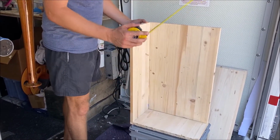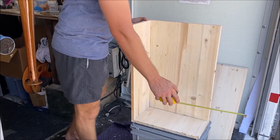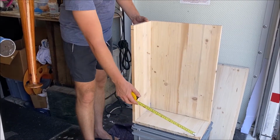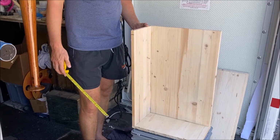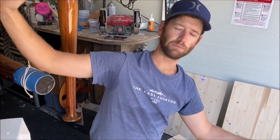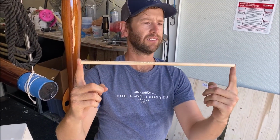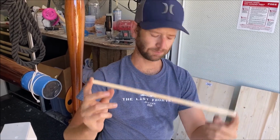Your bottom and top are going to be the exact same measurements. The length on the bottom and top is going to be 8.5 inches, and then the width is going to be 15.5 inches. This is about 95 cents for 3 feet, more or less. I cut this out, this is about 14.75 inches.